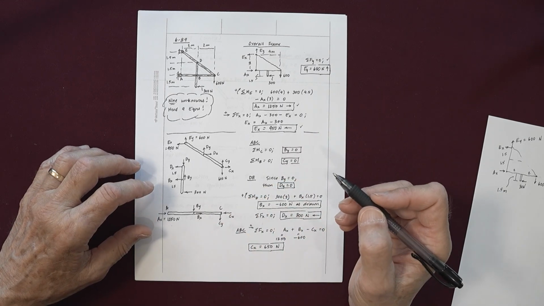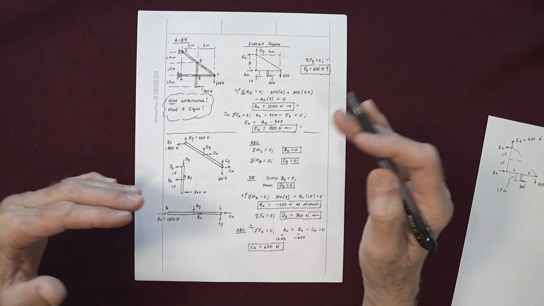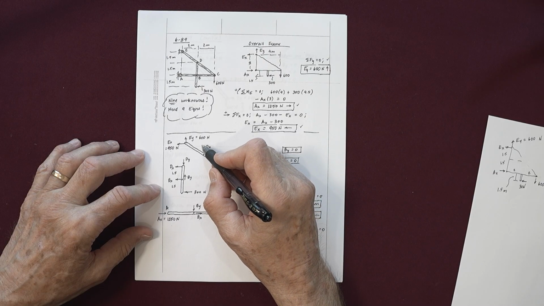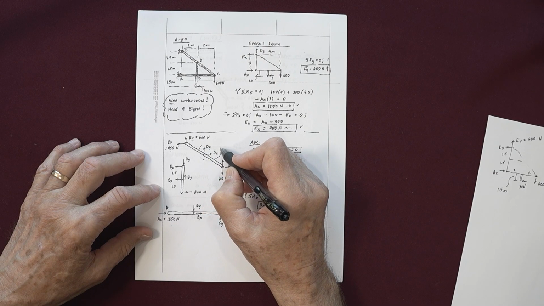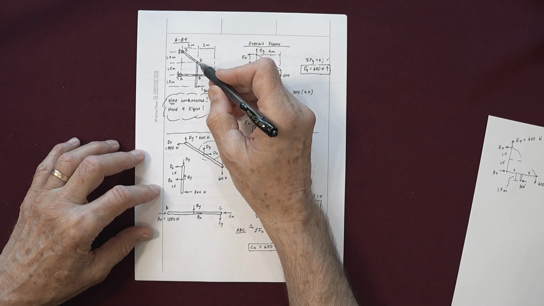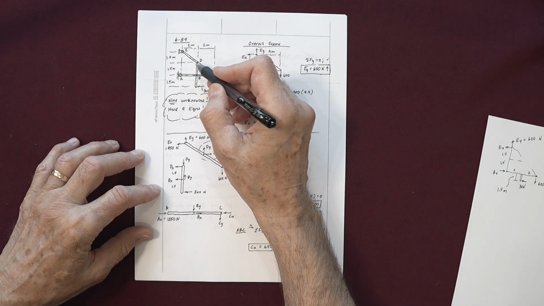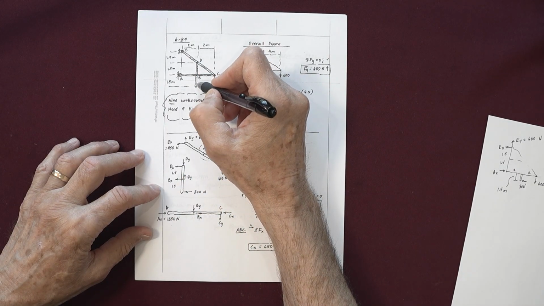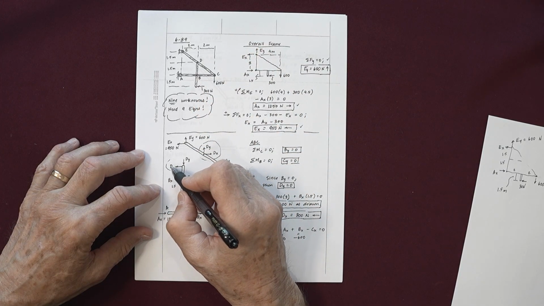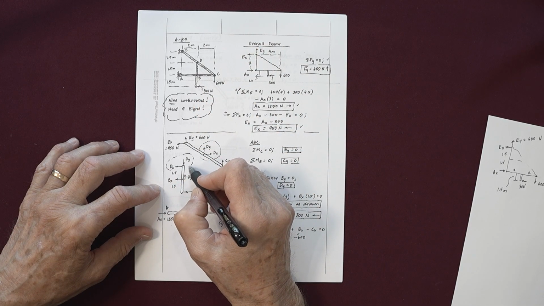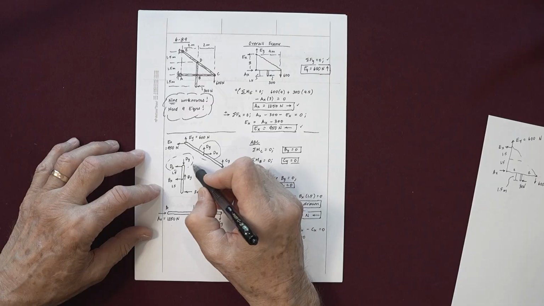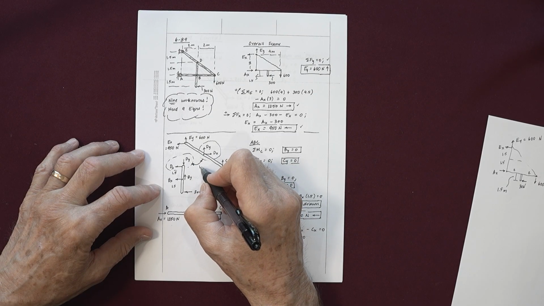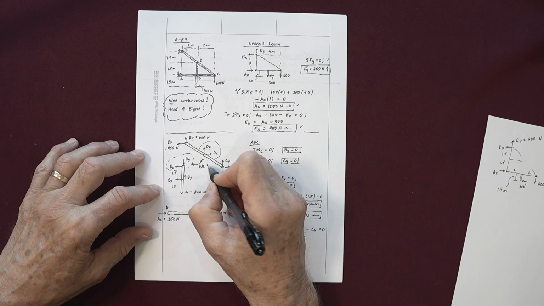Looks like that. When we took this apart, it exposed the pin reactions at D. There are pin reactions on the diagonal member at D, and there are pin reactions at the top of this vertical member at D. And this is super critical: you have to draw these equal and opposite to one another. Equal and opposite.